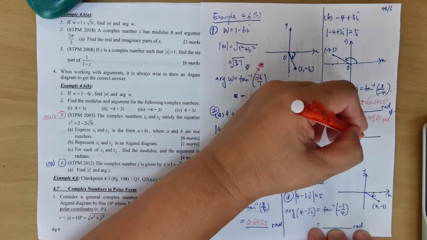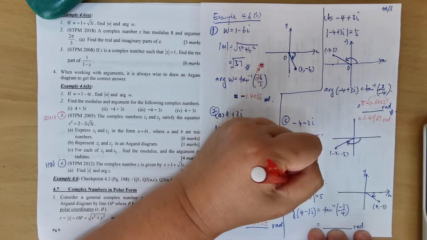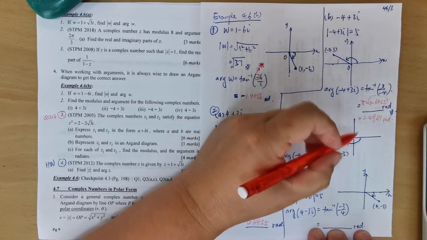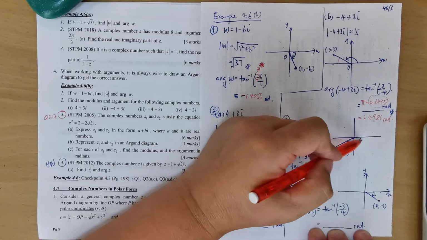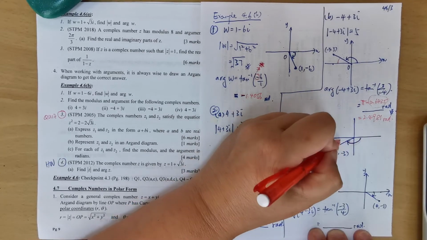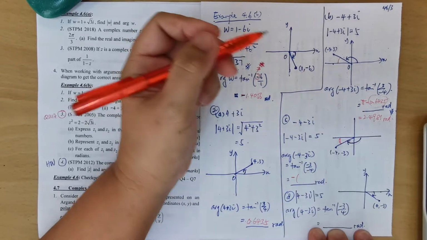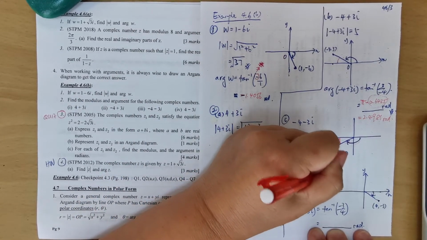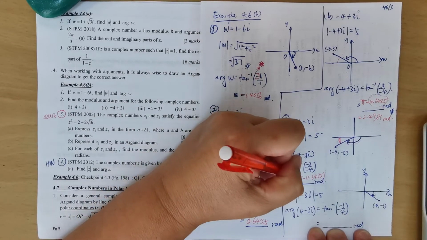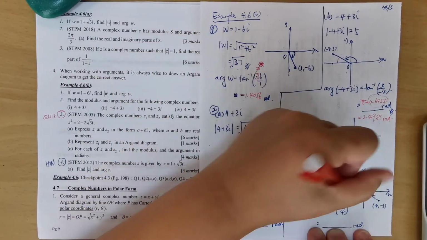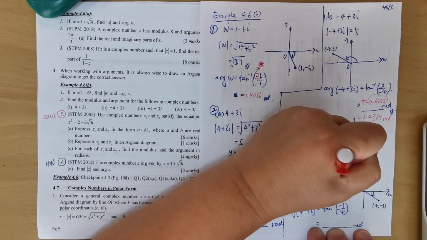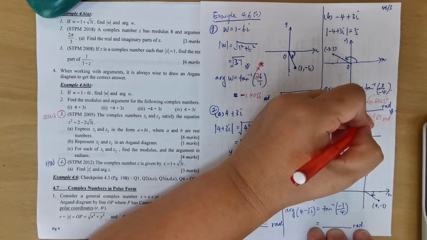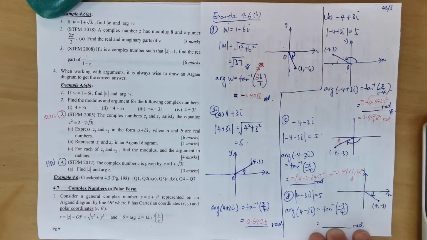Therefore, how to get this? Very simple. You know that the angle is like this, right? So you know that it is a negative angle. Then, how to find this angle? Same like this one, because the whole thing is pi. So pi minus the acute angle that was shown to you, so pi minus 0.6435. But you know that it is a negative angle. Therefore, the answer is negative 2.4981 radian. Same like this one, but negative.